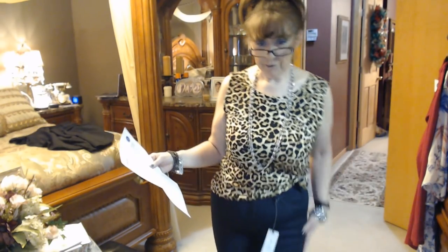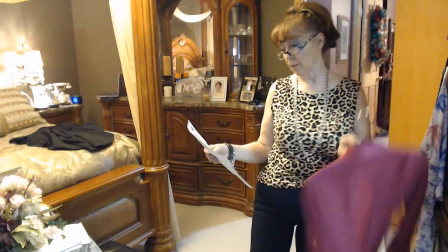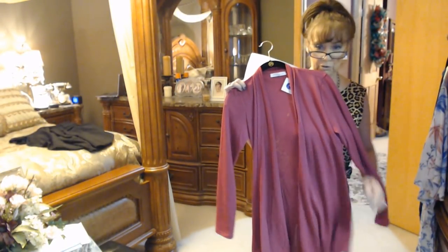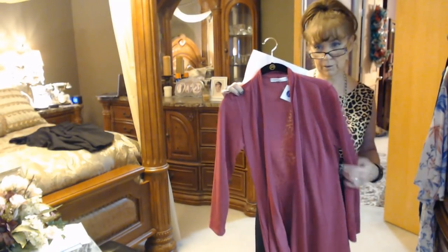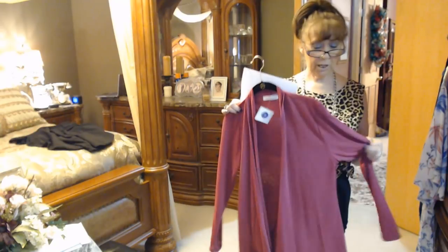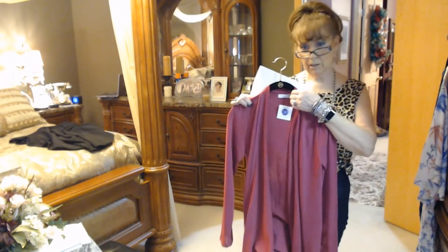So the first item on my invoice is the Just USA high skinny rise jeans. They're $48, size 8. $48 for a nice pair of jeans — I think that's a good price. Next, we have the Chris and Carol open cardigan, size medium. The color really isn't showing too great on camera, but it is a beautiful, deep, rich shade of magenta. And this is only $35 — a great price. It's a nice weight for summer, but because of the color, it'll go right into fall just as well.